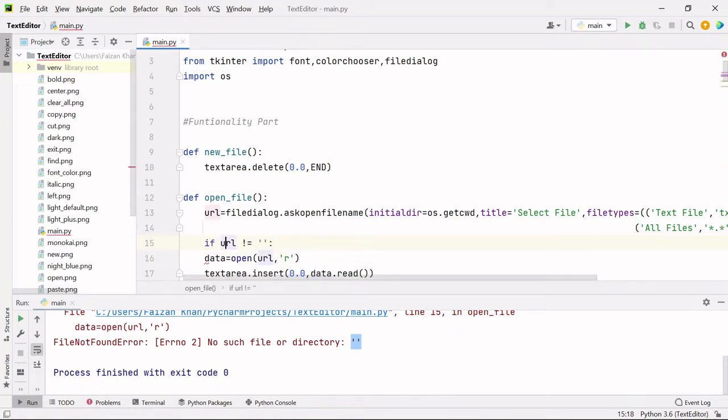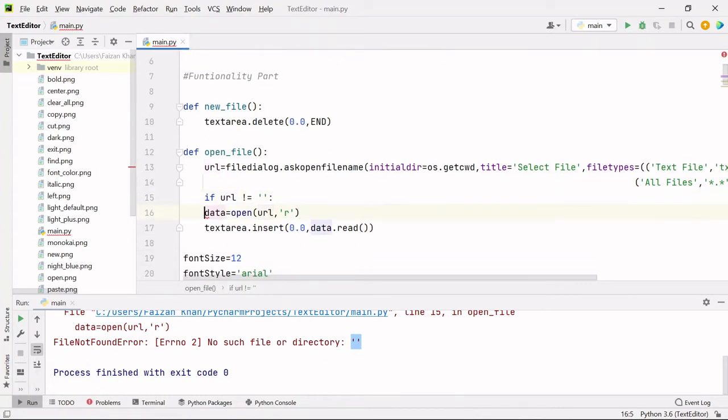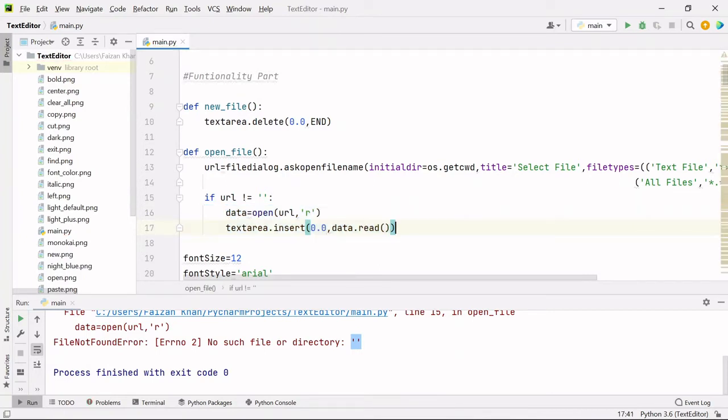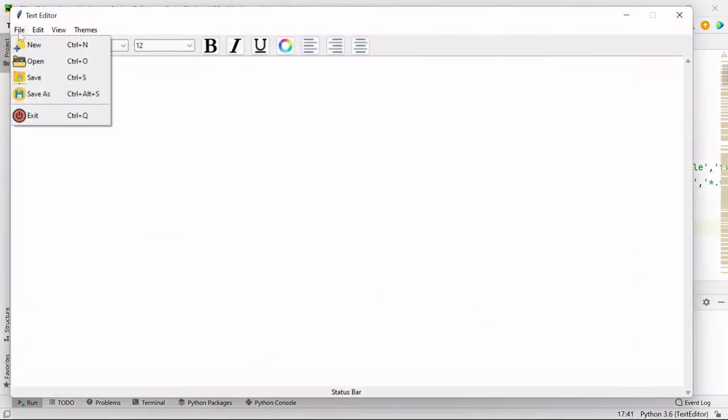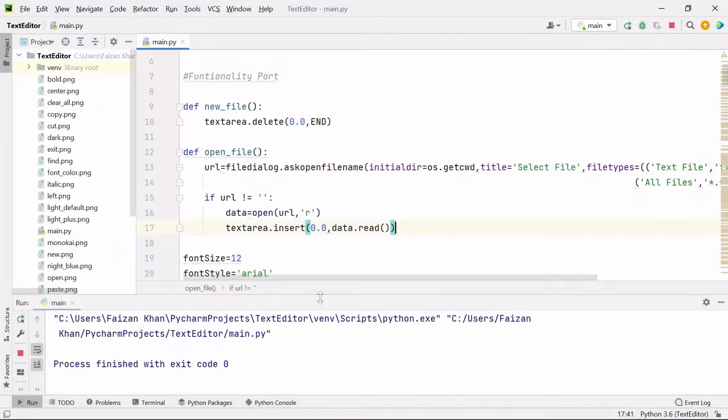So if URL is not equal to null, then only try to open the URL and insert the data; otherwise don't do it if the URL is null. Now we won't get any error. I am doing this step just to avoid the error. If I click on open directly now, we won't be getting any error, right? I hope this is clear to you.